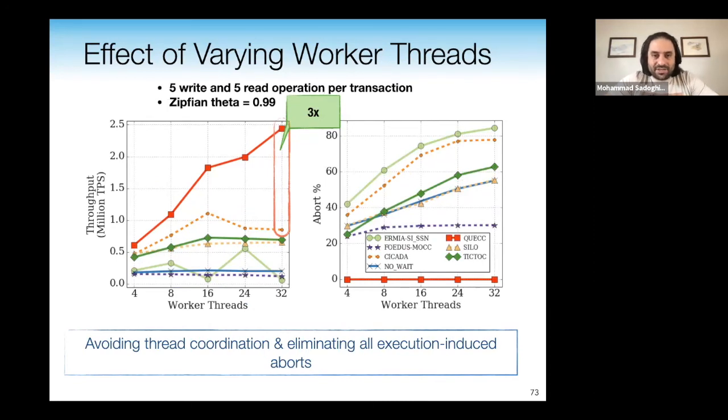Again, that's another kind of experiment. In this experiment, we're keeping the Zipfian at its highest contention, but we're varying the number of worker threads. What if you have four parallel threads all the way to 30 parallel threads? As we increase the number of parallel threads, what is really happening, as seen in the abort case, is what I was just mentioning before: we're trying to add more parallelism to a problem that cannot be solved with parallelism. This causes more and more aborts as you add more parallelism, which is not really useful.